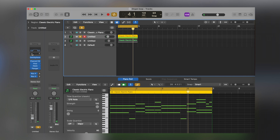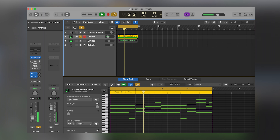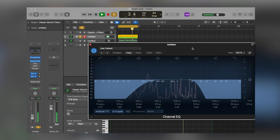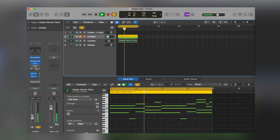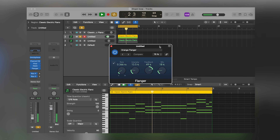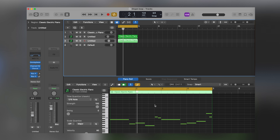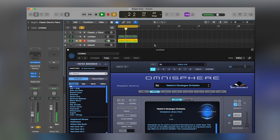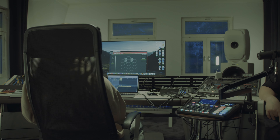First, I have an organ sound from Omnisphere with a few plug-ins on it. Some basic EQing with a stock EQ from Logic, a Vinyl plug-in from iZotope — gives it a nice touch. Then I pitched it down one semitone, and the Logic Flanger just to widen it up a little bit. The other sound I have, also from Omnisphere, it's a classical orchestra sound. They sound nice together, I think. It's warm and lush and big.